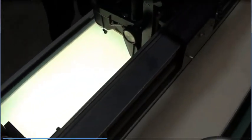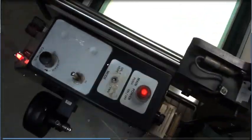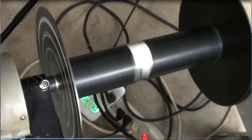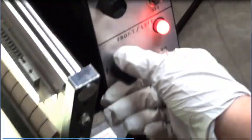Another cool feature that this microscope table does have is the swivel option. You can actually run your paper along the light table. I'm going to go ahead and turn the scanner on so you guys can see how well that works. As you can see, it's going. I can also slow it down. So you do have that control.